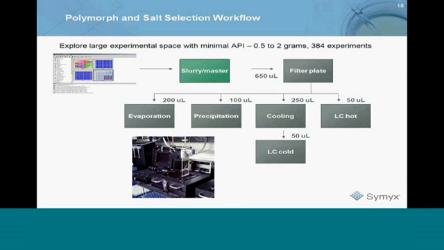In this particular case, most of the cases, this is used as an early screen, and we're looking for large differences between evaporation and some of the other processes, or precipitation or cooling or the slurry plate. In which case, it's so much different than other types of processes that it may not be important to control the rate of evaporation. Now, with that said, we have the ability of having different types of openings at the top of the plate, so you can control the amount of mass transfer, the rate of evaporation that actually occurs. So there is some limited degree of control that is able to be there, but it isn't really control. It's mostly just doing a faster or a slower type of evaporation that can be done.